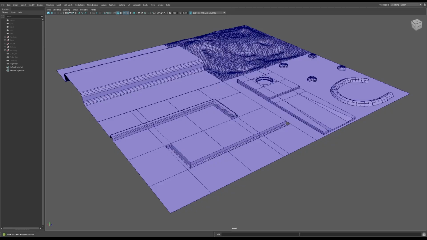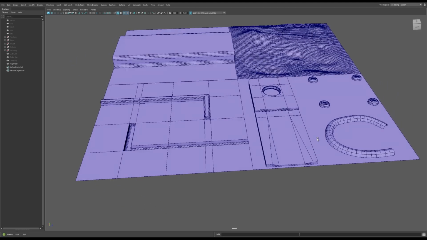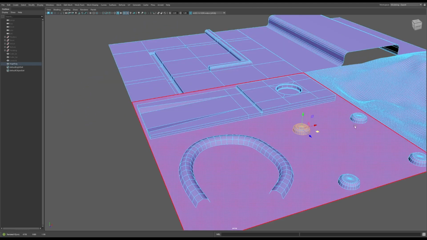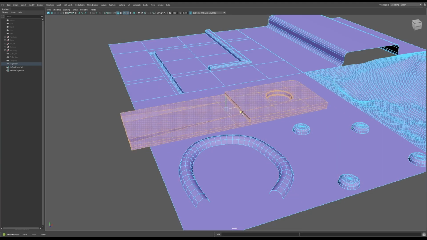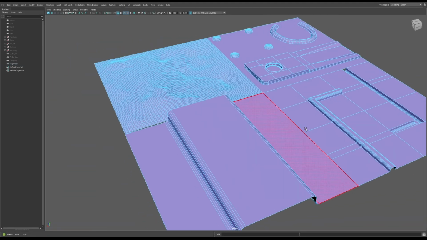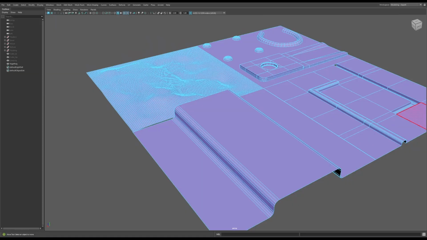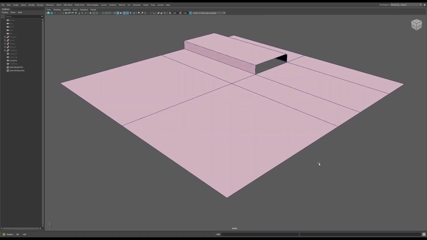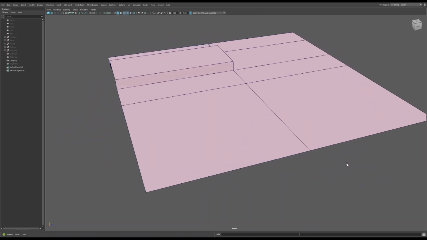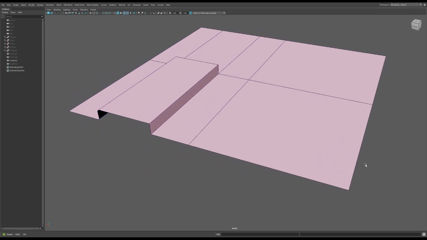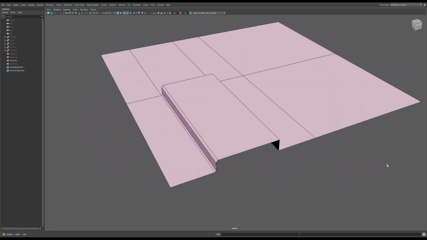This will be our high poly. It can be very messy, you don't have to care about the topology, and you don't need a UV. I've created it to show you the capabilities of baking. And now our low poly. Make sure it aligns with the high poly. Also remember it needs a UV.